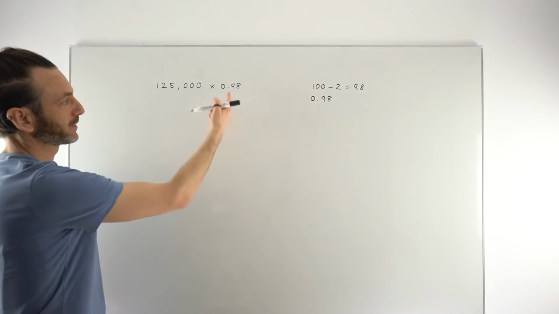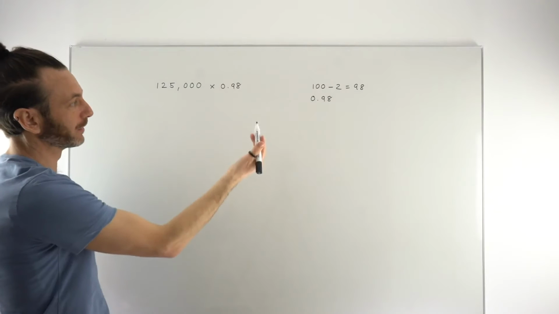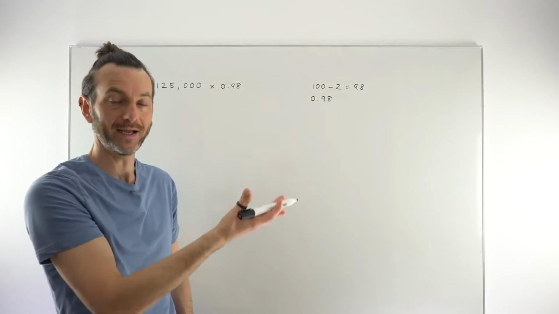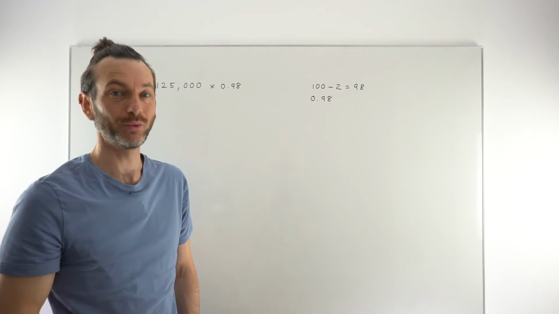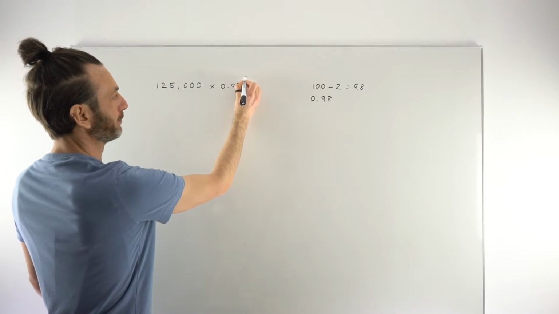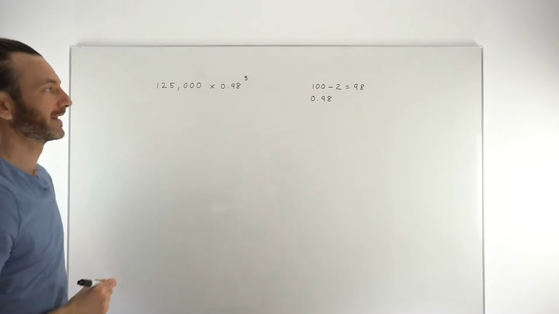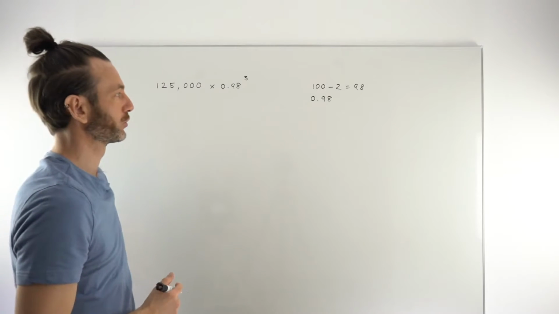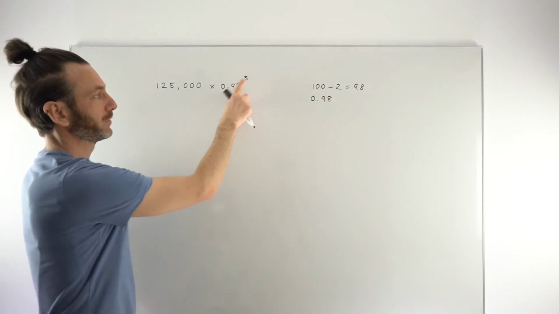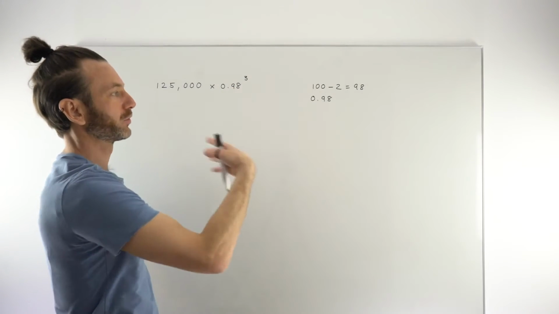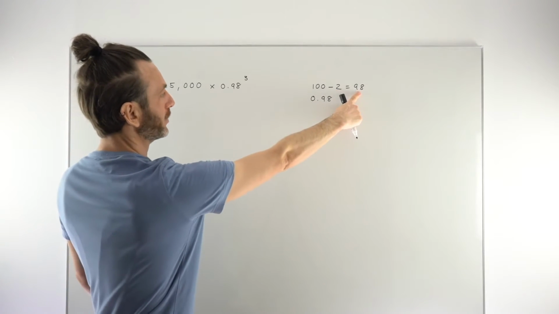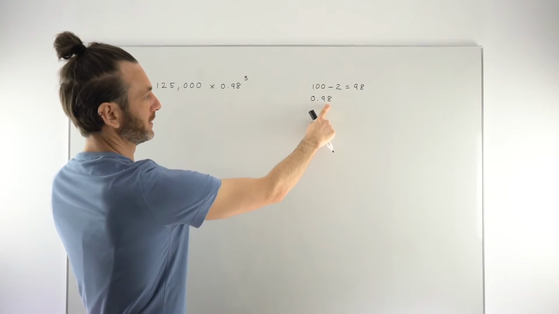The only issue is this would be 2% taken off for 1 year. We need to do it over 3 years, so you could complete this calculation 3 times, but that's just going to be time consuming. So we've got a way of speeding it up, making it more efficient, and it's just to put the time period as a power here on the decimal that represents the percentage change. So we're basically just taking your starting value, multiplying it by the percentage change to the power of the number of years or whatever the time period may be. If this had been increasing by 2%, it would be 102%, which would be 1.02.